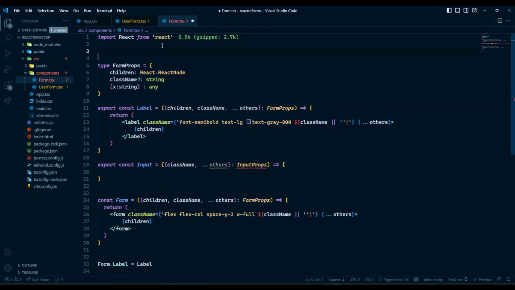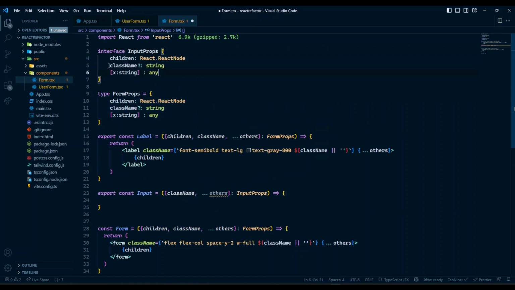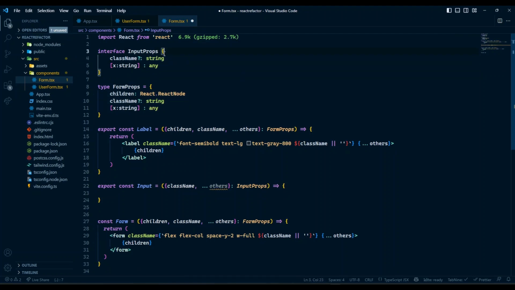So what I'm going to do is here I'm going to say interface input props, which is going to be exactly these things over here. And also we can remove this one, we won't need this. And the good thing about this is we can also extend something like this, and we can extend the actual HTML input interfaces like these. So in this case, I'm saying, okay, my own properties or props, along with that, whatever default HTML input attributes are there, we can also extend that. So that's a powerful feature of interface.